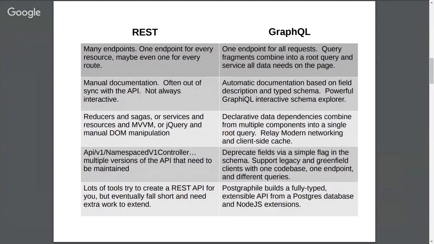If I say declarative data dependencies, does that mean anything to anybody in the room? Yeah, a little bit. So one of the cool things about React, right, is that you can put your CSS, your JavaScript, your HTML all in one little spot. Some people hate that about React, but it makes it really easy to find things, right? If you have a problem with a component, everything's in one spot. Relay Modern lets you declare your data dependencies and get networking and caching for free as well.